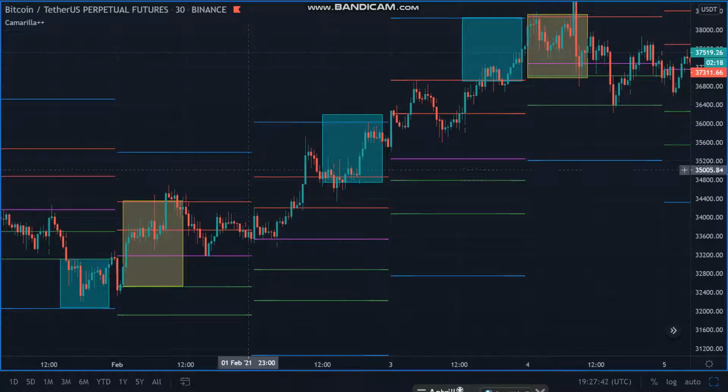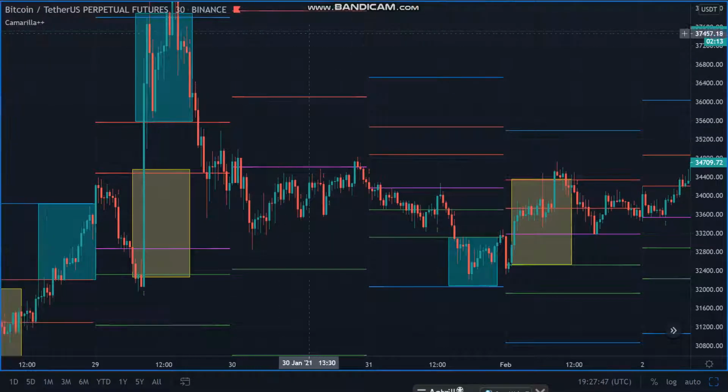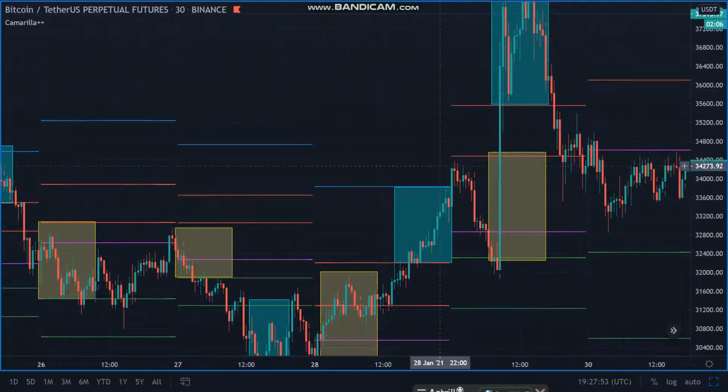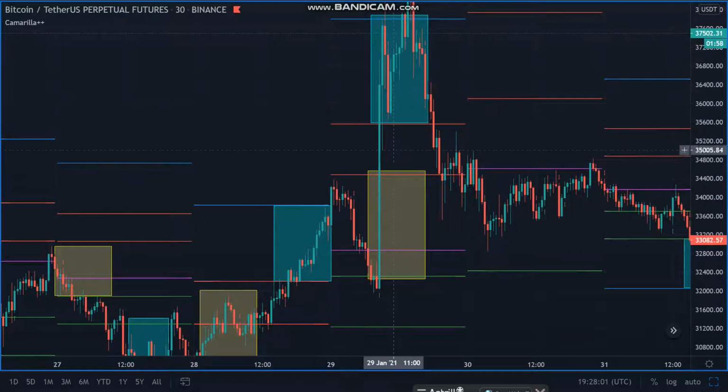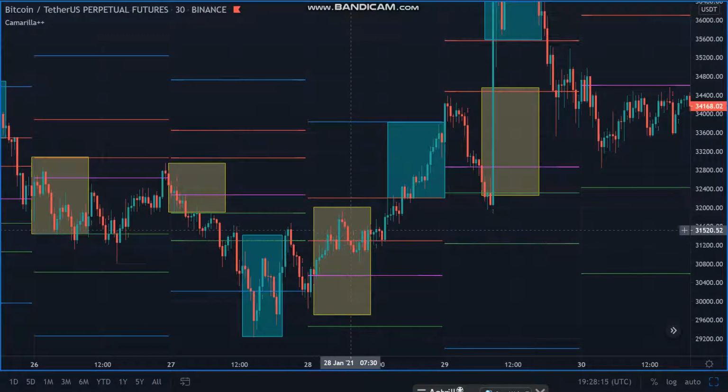Now, aside from that, how you want to take profits. There are some tricky methods that are also very helpful for taking profits. I'm going to use this one as an example. Let's say you took a long here on this L3 and you got to H3. The price is straight up just rocking, right? Maybe not this much, but oftentimes it will, like over here. Here's a good example. Okay, and then it goes into a breakout, but it ranges for a while on that H3. So you don't know if you want to trade it down, reversal, H3 to L3, or if you want to wait to see if it breaks out.